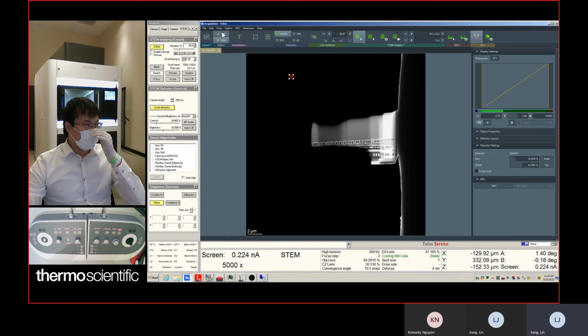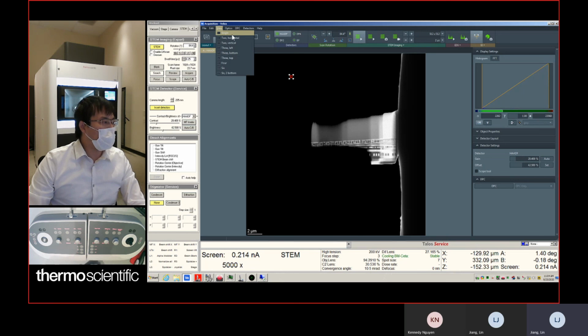Okay, then we have view here. We can choose single or different views, single, horizontal. Right now we only have one window, so just choose single. And optics, right now we are in STEM mode, diffraction, nano probe mode.